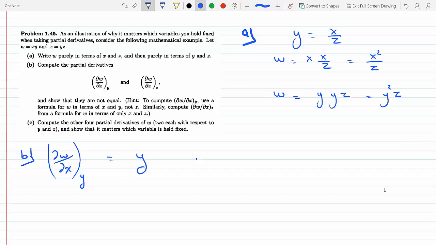If I do ∂W/∂X but now we are holding Z fixed, then I could go to the equation that has W in terms of X and Z. If I do that, Z is a number, so it's held fixed, and the derivative of X squared is 2X. Show that they are not equal. Clearly they are not equal because X over Z is actually 2Y, and the first one was Y.